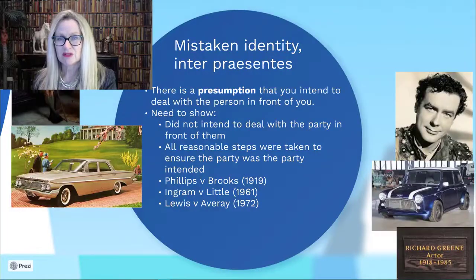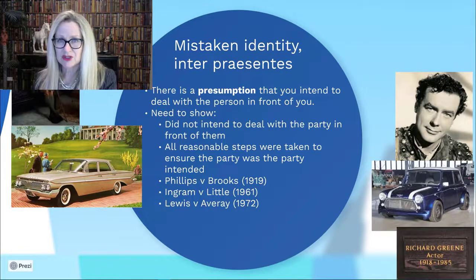And the rogue on-sold the vehicle. The question was, was this going to be void for mistaken identity inter praesentes? Had enough been done to rebut the presumption? The court said no. Just checking the rogue's own dummied up identity card was not sufficient to look after your own interests. Unfortunately for you, the mistake as to identity had no remedy at common law.